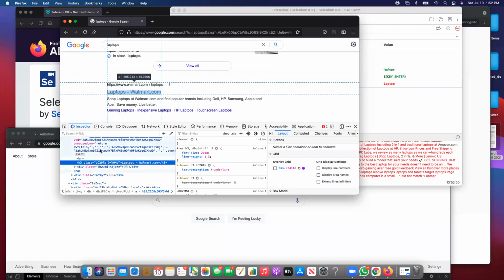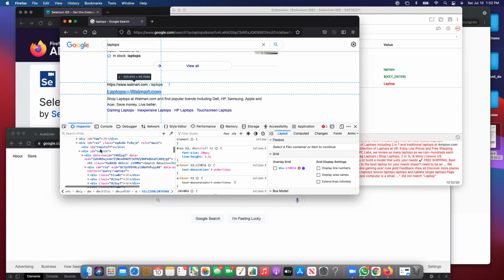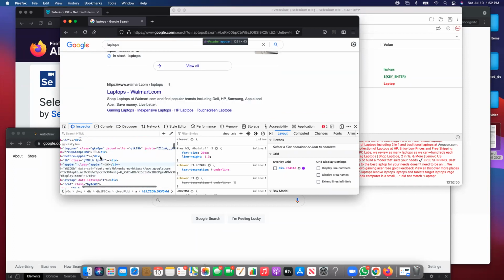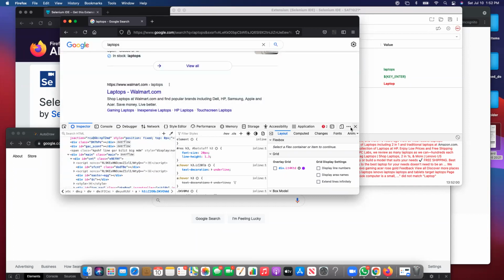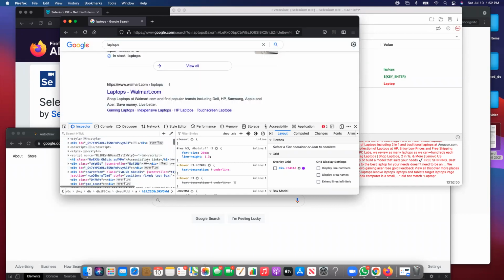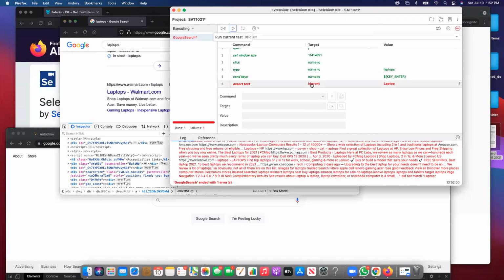Is this basically white box testing? No, this is not white box, we're not looking at the code. This is just the HTML of the page that I'm looking at to see what we can assert. We need to be able to have an assertion, because I'm trying to say, if you see laptop, then it passes.